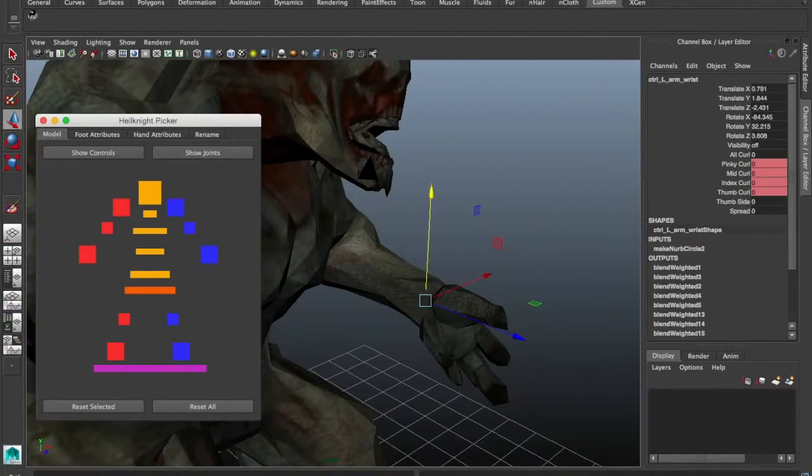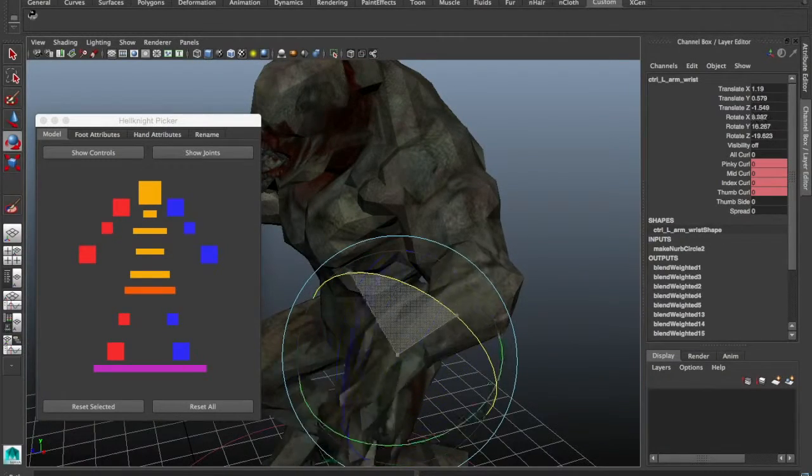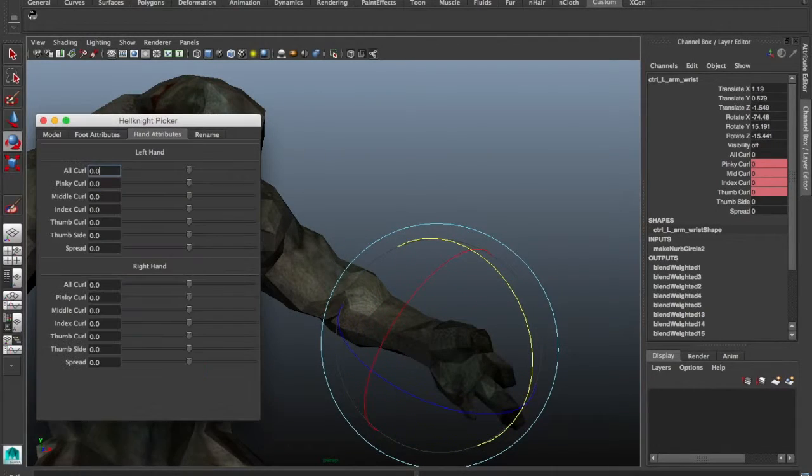The arms feature a wrist twist, which was set up using Hypershade, and set-driven key to allow the animator to manipulate the fingers individually.